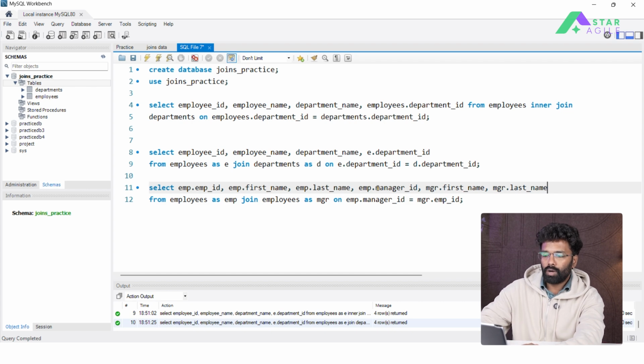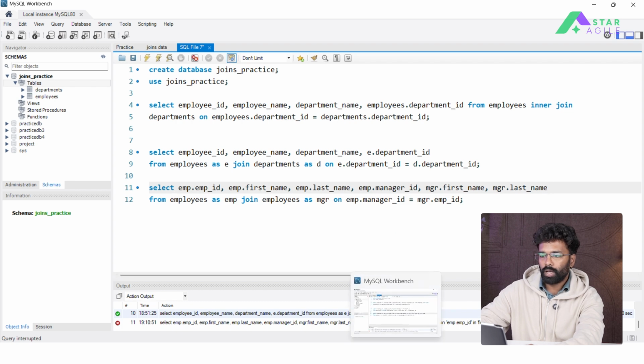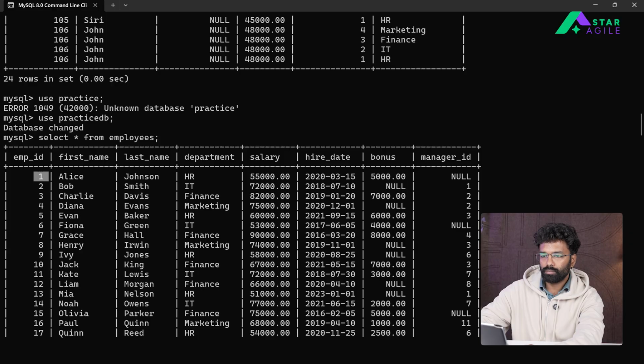Now control enter, something is wrong. Emp dot, what is the column name we have? emp underscore id.